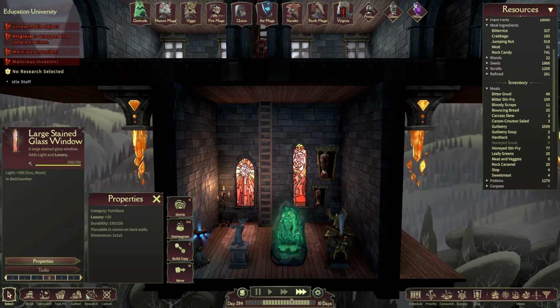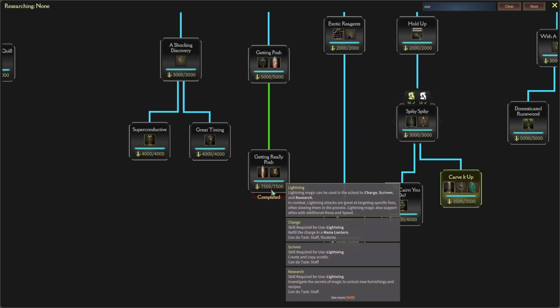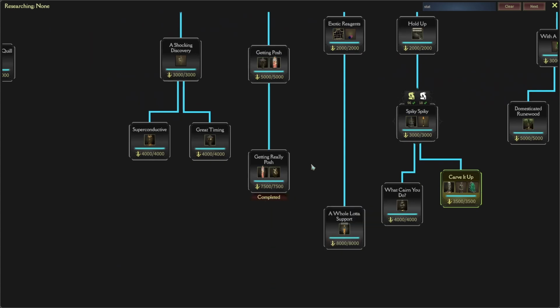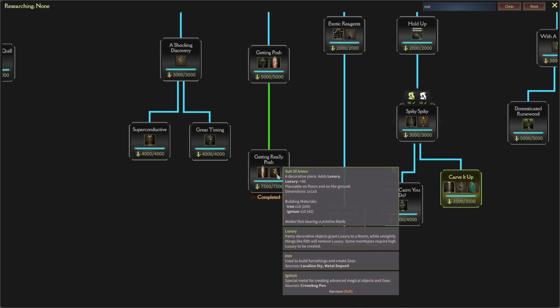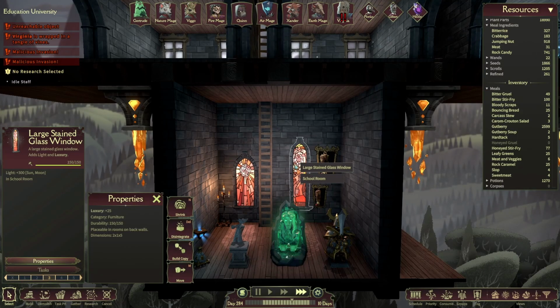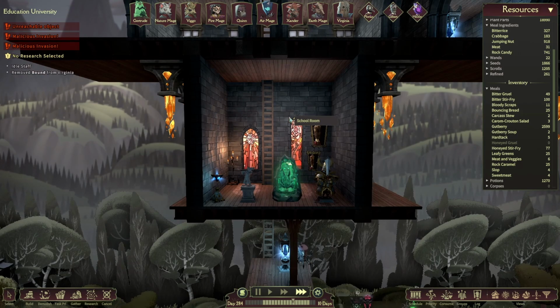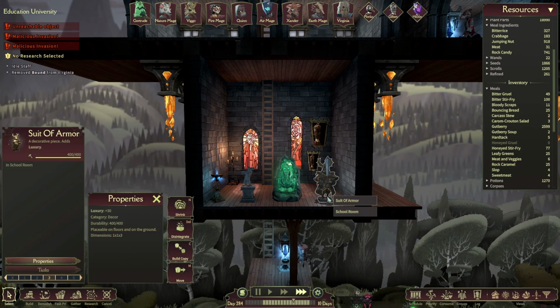If I go ahead and look at the research tree, large stained glass windows are all the way at the bottom over here on this side. So the statues that we looked at were over here. The large stained glass window is over here. I think that the large stained glass window is probably the best luxury item in the game once you've got frost glass.